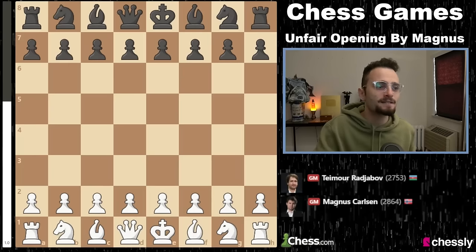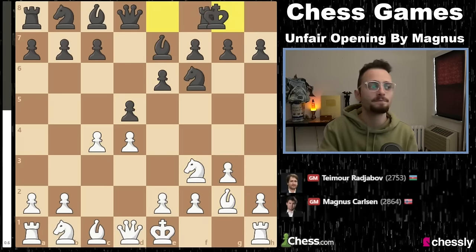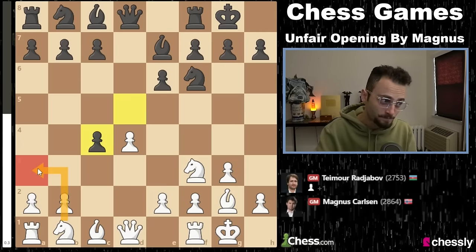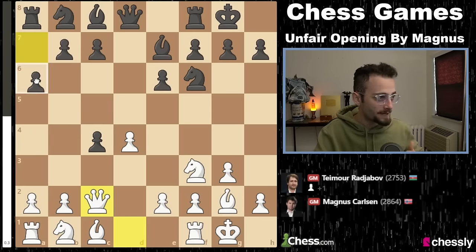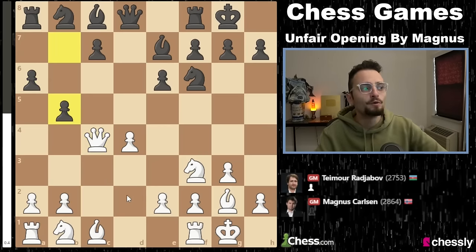And last but not least, he played a game against Timur Rajabov. Now, this line we have not seen yet. DC, and instead of knight a3, we have queen c2. This is the main line. Trying to win this pawn back. And here, theory goes a6, so that after queen takes c4, there is this nice tempo move, and then queen c2, whatever, and bishop to b7.